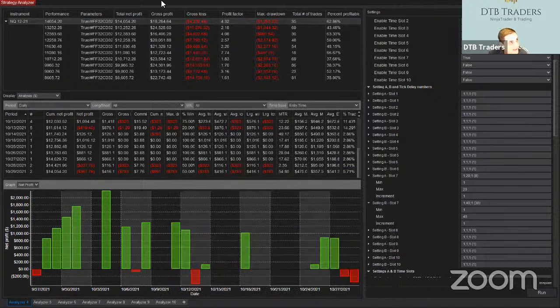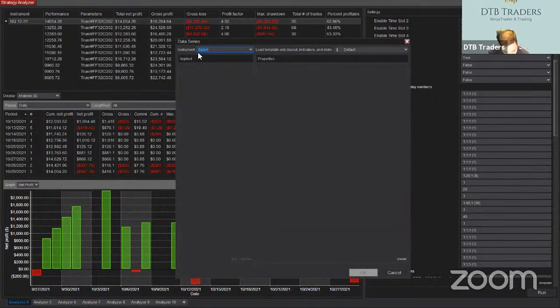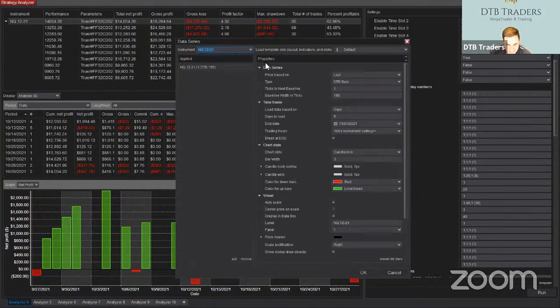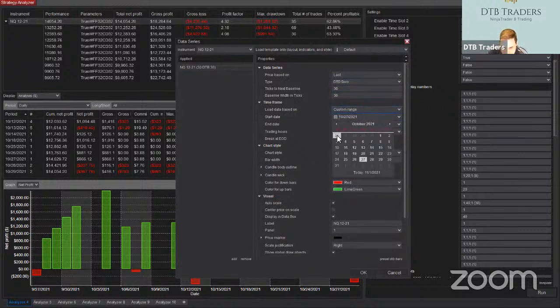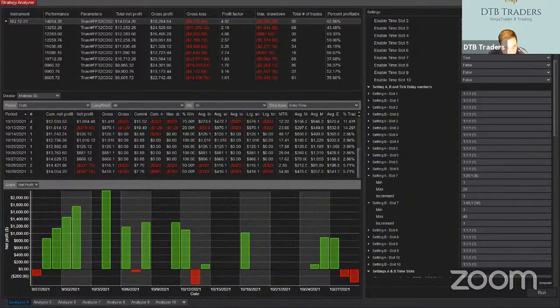Oh, you're kidding me. I clicked cancel instead of okay. Oh goodness. All right, let me do this a little bit slower. So DTB bars, it's a 30 and a 30 bar. We're also using the DTB bars now instead of the analytical bars, just because they have a very consistent format that they run from. Okay, I'll okay that one.